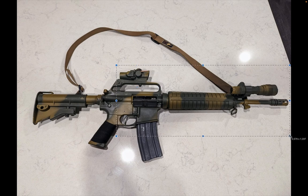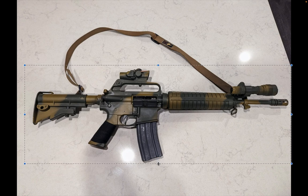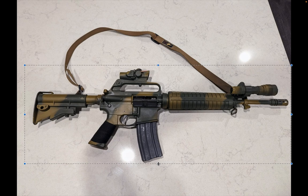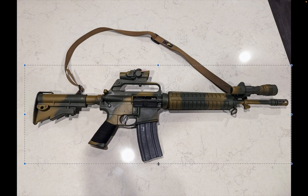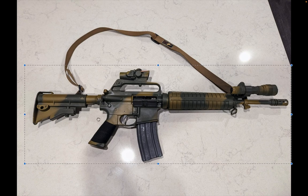The mini ACOG is an interesting choice. I don't think 1.5x really counts as magnification. For a general purpose rifle, you need magnification — 2.5x is kind of the minimum, preferably 4x or 5x. What you kind of get with 1.5x is a red dot that gives you a headache. Overall though, this is more of a range toy, but you could field this gun — loan it to a buddy. I really do like this gun.